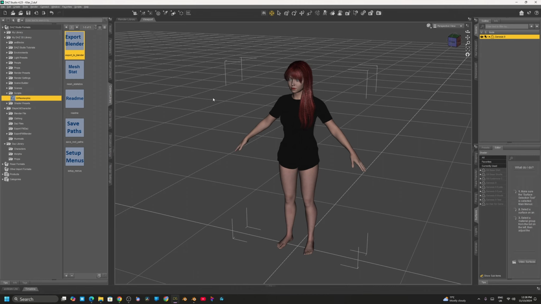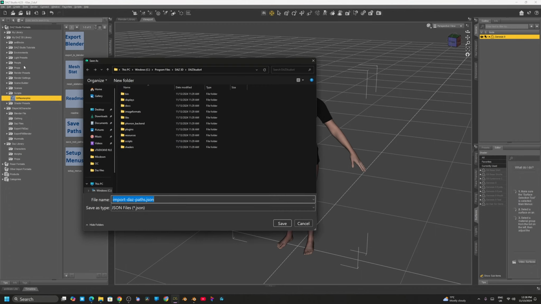So once you are done, you need to save this scene. You need to first save the root path. Save the root path to a location.